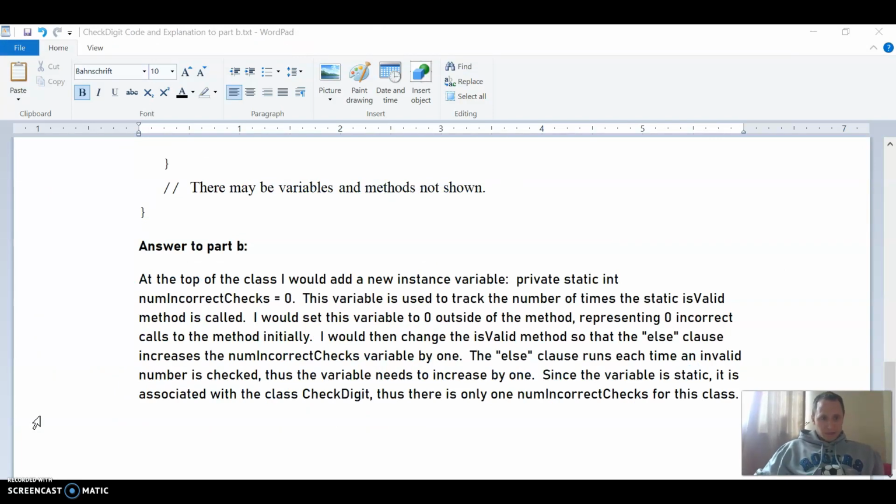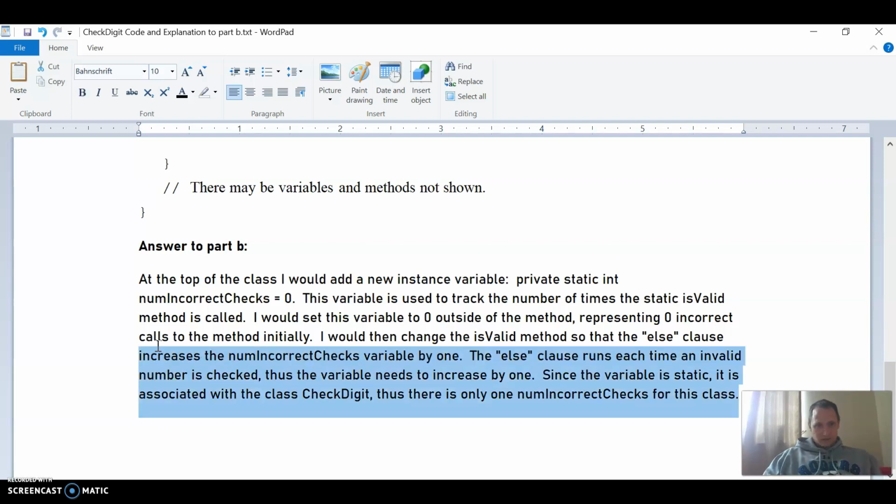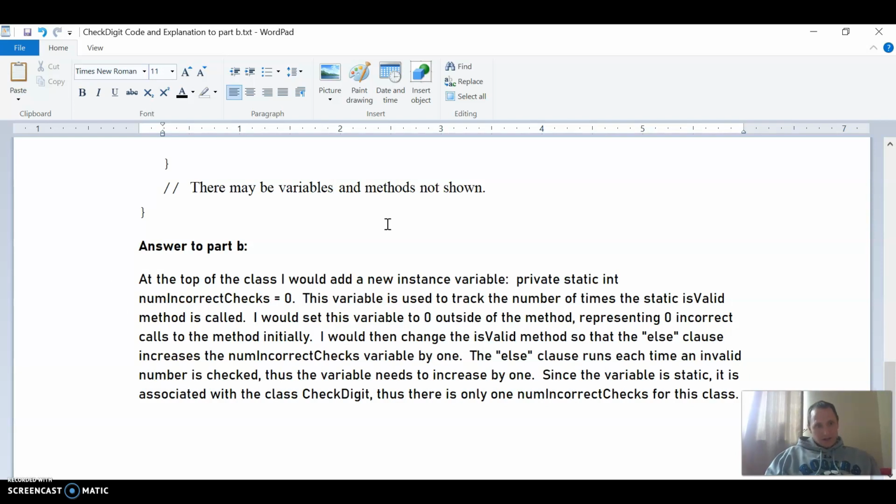Here's my explanation, which I typed out in a text editor. Again, you can pause the video and read it here. I will also upload this text file if you want to look at it. I just made a .txt in WordPad and did it that way. On the actual test, use any editor you want and then just copy and paste. Once you have the answer, you can copy it and paste it back in there, or save the text file and upload it either way.